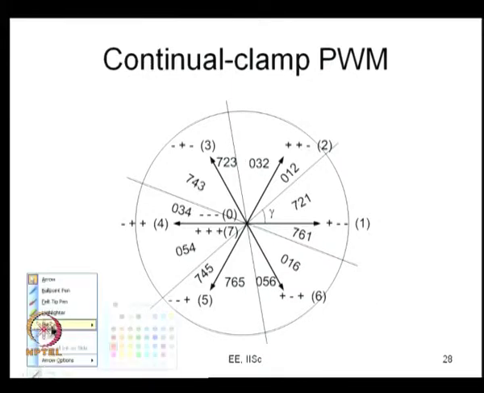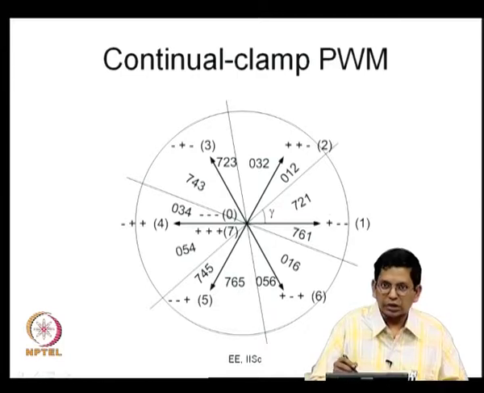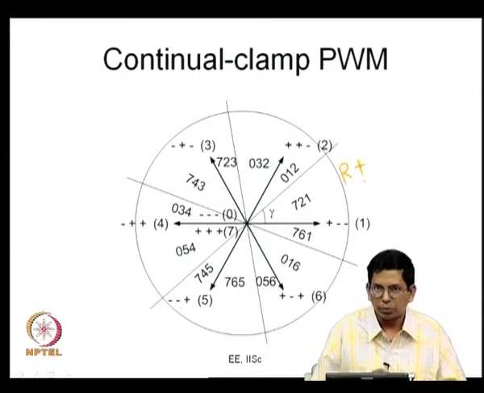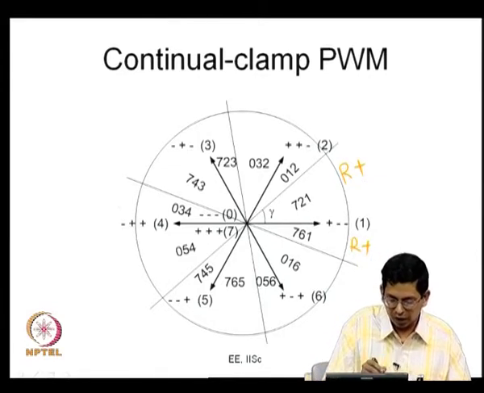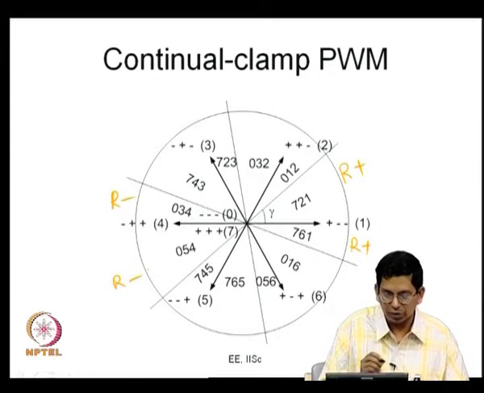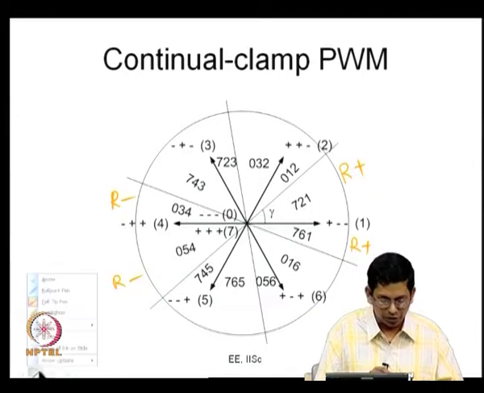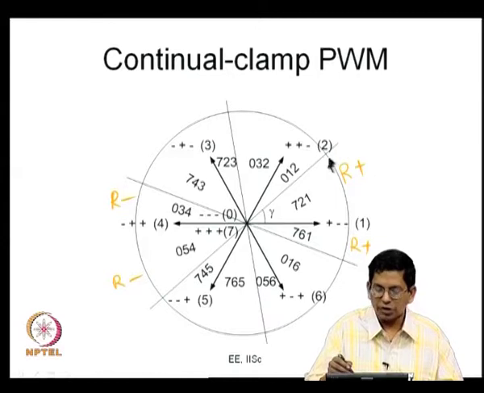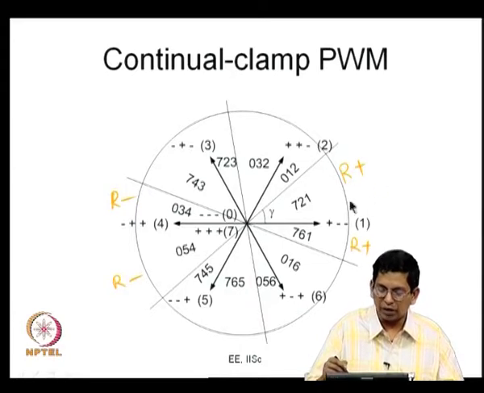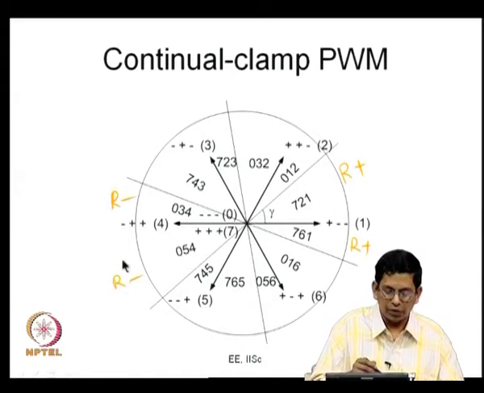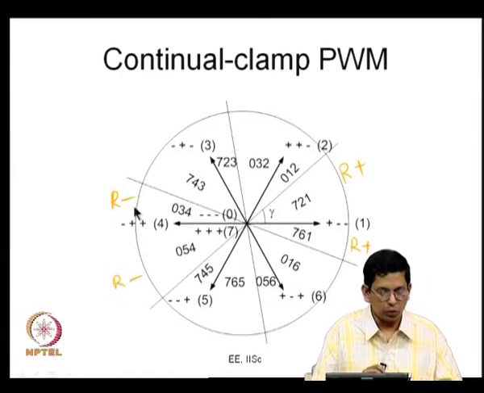In this case, if you are looking at 7 2 1, as I mentioned before, R is clamped to the positive bus here, and here also R is clamped to the positive bus. Again, if you do an analysis here, you will find that R is clamped to the negative bus here and here also R is clamped to the negative bus. So, this corresponds to a situation where you have the R phase clamped continuously for 60 degree durations. That is, this is continuously clamped for a 60 degree duration, and if gamma is equal to 30, the 60 degree duration is positioned at the middle of the positive half cycle of the fundamental. Otherwise, with change in gamma, the 60 degree position goes to the left or to the right, and the same way it is with R minus.